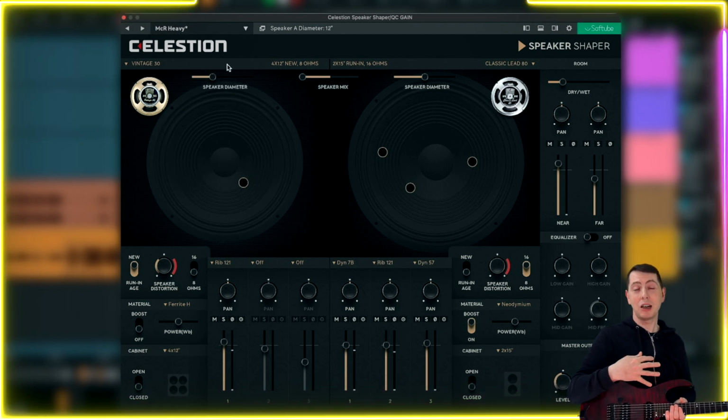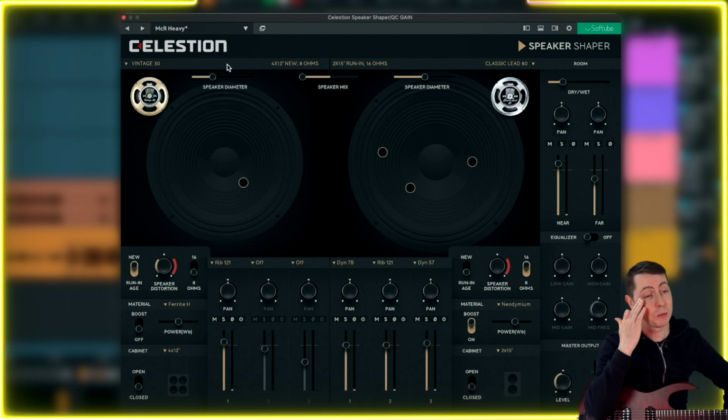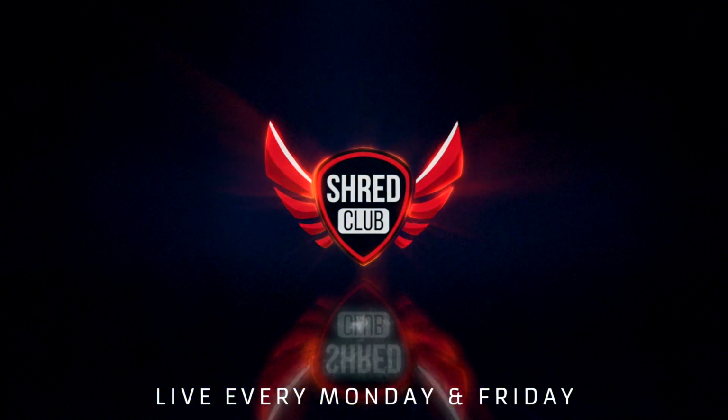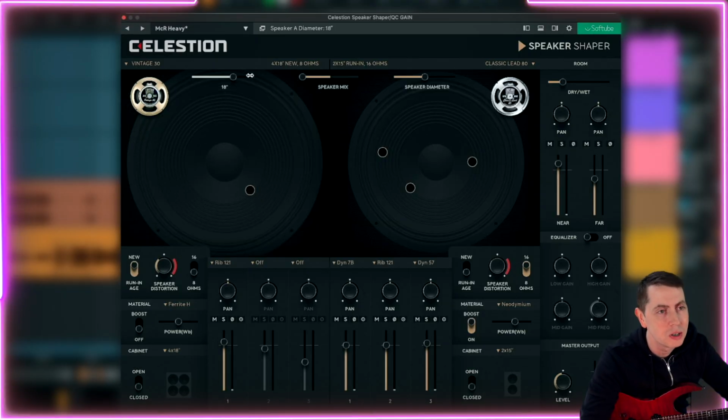This plugin is actually for bass as well, so at some point, probably not on today's video, but maybe on a future live, I'll use this on bass as well, because I can imagine when we get up to that 15 and 18, ooh, it goes all the way up to 24, that would be monstrous. I've never tried a real life 21 or 24 inch speaker, so I'll be interested to try that with a bass, but for now we're going to stick with the 4x12.